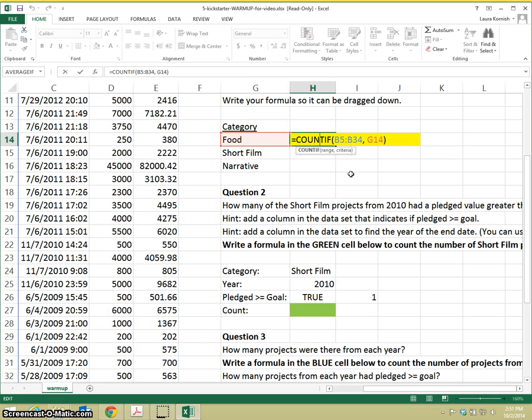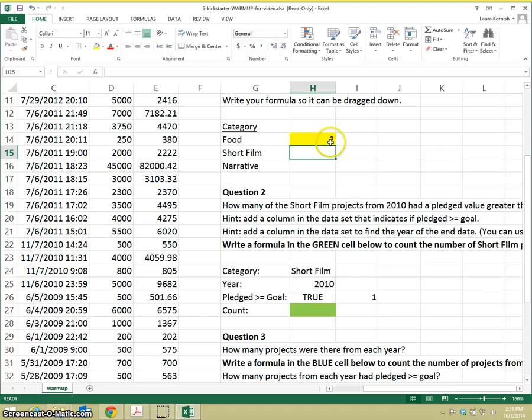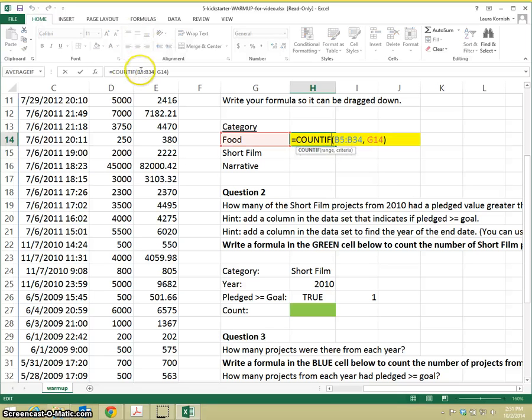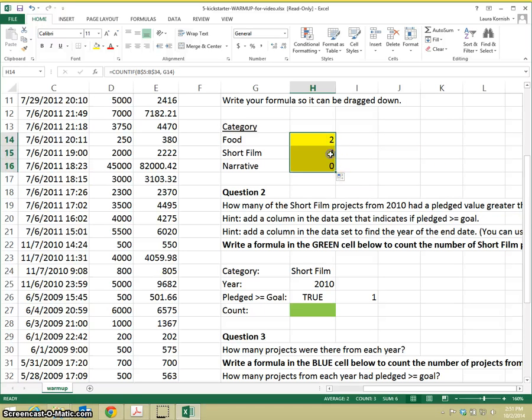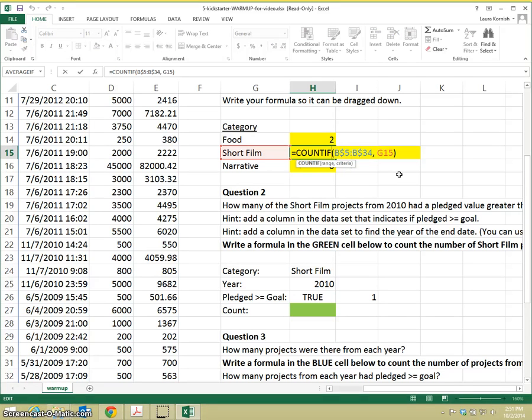So we counted how many cells in B5 to B34 match the cell G14, which has the word food in it. Now, if we want to drag this down, we need to lock some things. We need to lock the starting and ending row of the range. That way, when we drag it down, we'll still be referring to the same range. So there were 4 projects that were short films and 0 that were narratives.